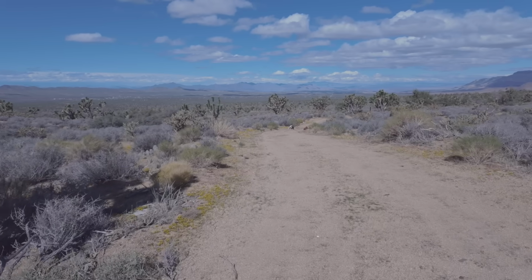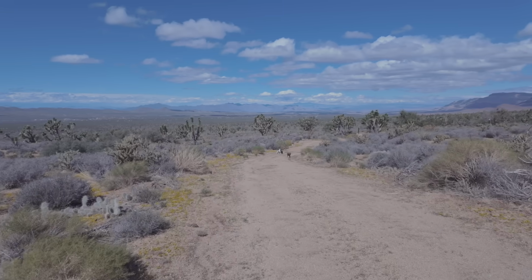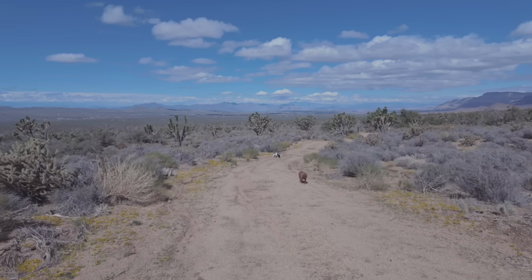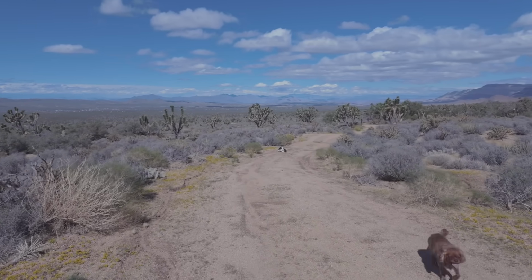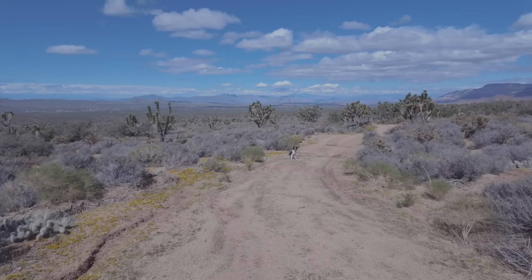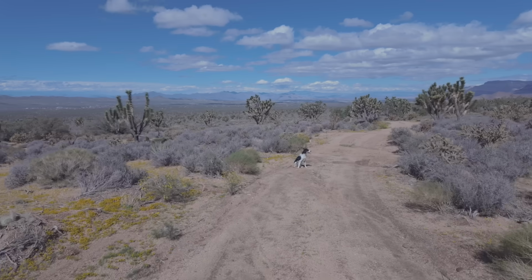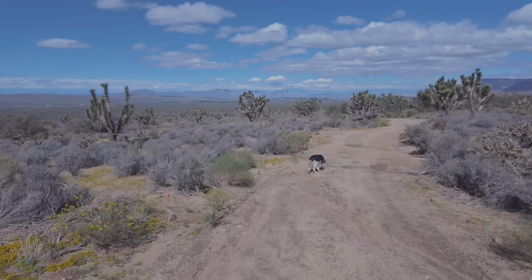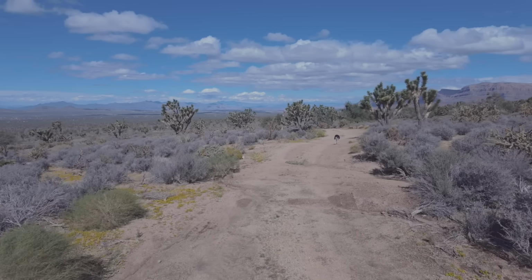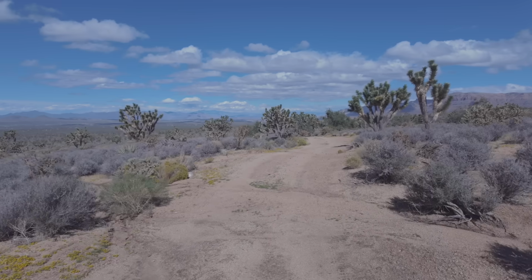We got 2 dogs in the driveway, both taking pokey things out of their feet. Welcome to the desert, boys. Did you get it sorted there? One's got it sorted. One apparently does not. Odie, did you get it out? Do you need some help, bud? You got a pokey thing? And like I said, he seems to solve his own problems pretty efficiently.